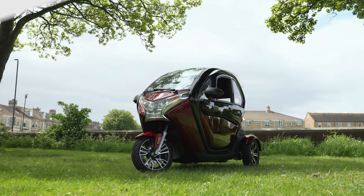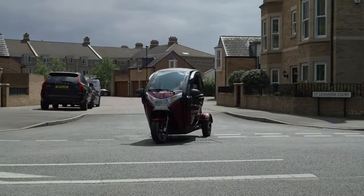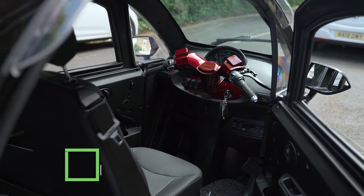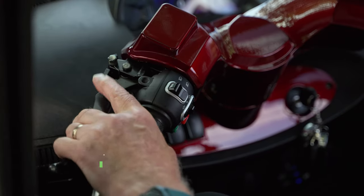Lead the scene and go green with our environmentally friendly Monster model, an electric mobility vehicle which provides an easy, comfortable and convenient way to travel. With a built-in security system with a key fob for arming and disarming the vehicle, safety comes first with the Monster, also featuring a rear-view camera display and a dual hand braking system.